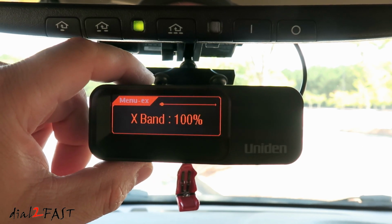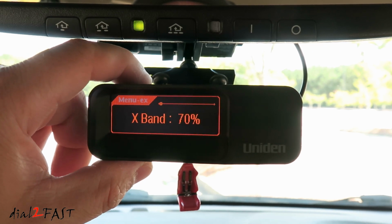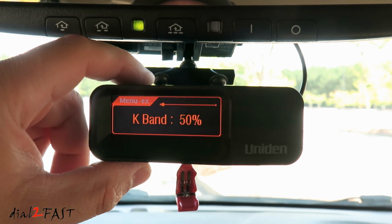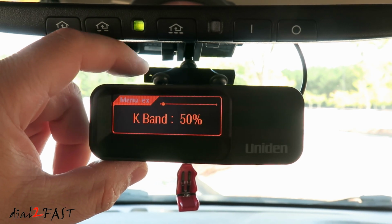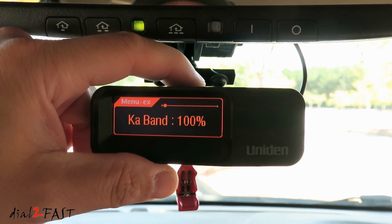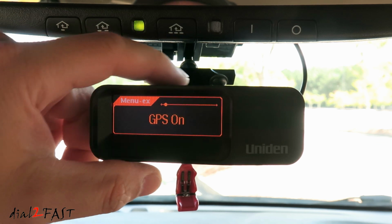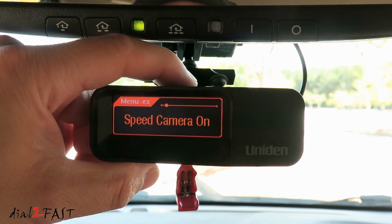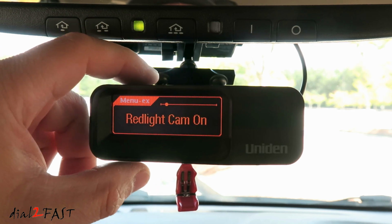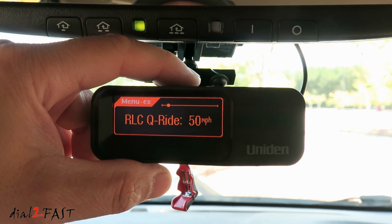If you press the menu button, you can decrease the sensitivity of the X-band all the way down to 30%. Next menu item, K-band. You can also press the menu button to reduce the sensitivity. Then Ka-band. Rear balance. GPS is on. Speed camera is on. Red light camera is on. With the red light camera, it uses a database that's in the firmware and your GPS coordinates to tell you where the red light camera is.